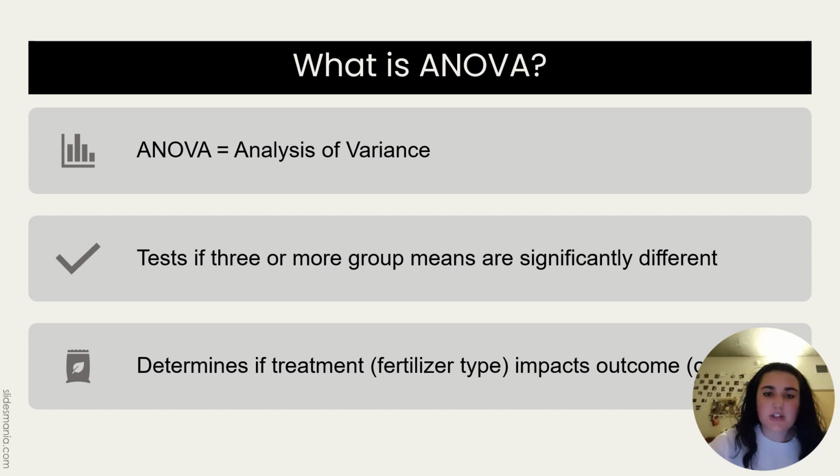Just as we should start everything, we'll start with the basics. It's important to note that ANOVA stands for analysis of variance. It tests whether 3 or more groups have different means. Instead of comparing 2 means at a time, like a t-test, it checks all means together.